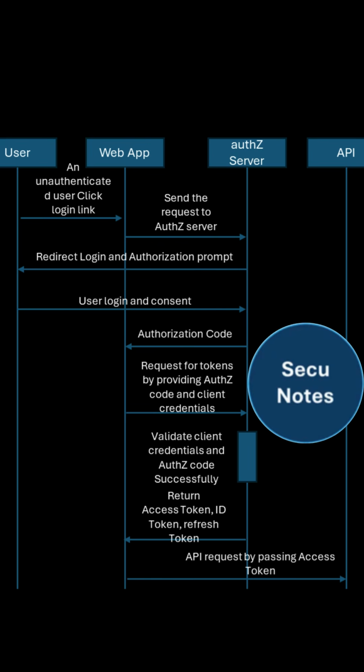From security point of view, even if an attacker intercepts the authorization code, they cannot exchange it for an access token because they will not have client credentials. If an attacker manages to steal the access token, they can access the service until the token expires. To mitigate these risks, access tokens are designed to be short-lived to reduce the misuse duration.